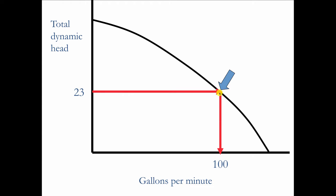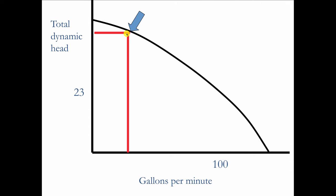Now, as we begin to throttle that by closing valves, it'll move up this way, and now you'll see that the head increases dramatically, but the flow rate slows down as well. So as we throttle down on a circulator, it builds pressure. That's on a single speed circulator. And this is often why you'll have zone valves that bang, or you'll have velocity noise as the water moves too fast through the system.